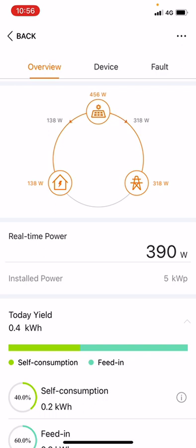If we jump in, we can see a visual at the top of the page on the overview tab. At the top we have the PV array showing 456 watts — that is what your system is producing. With or without a consumption meter you will have that information. Without a consumption meter, you will just see the power simply go to the house; the iSolarCloud app assumes all power is being supplied to the house. However, if you're not using power it will be going back to the grid. For systems under five kilowatts you get the buyback; for systems over, you do not.